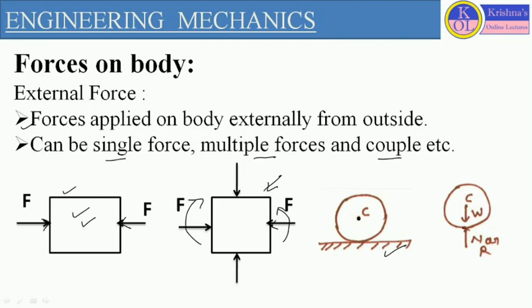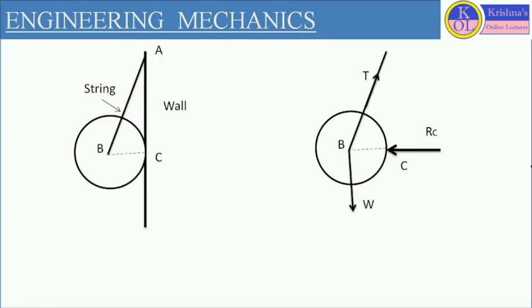If we want to draw the free body diagram for this particular condition, there is no other external force applicable. Here, the weight of the object acts in the downward direction, and against the weight we will consider the reaction. If any other force acts on the body from an external source, that is considered an external force on the body. So this is the concept of internal and external forces. Now let's see some more examples so you will better understand the concept of the free body diagram. Here we are considering one sphere.